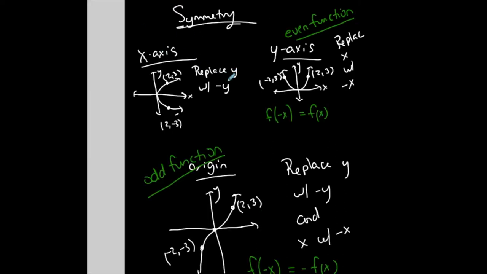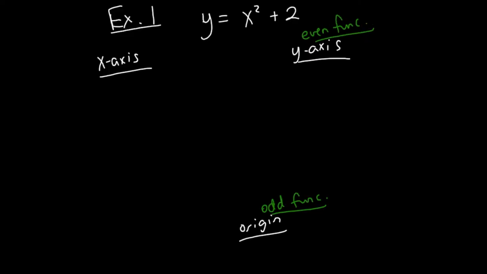We're replacing our y with the negative y, right? So where I see y in my original equation, I'm going to replace y with the opposite of y. I'm going to make sure after I do that, I want to get this back to positive y. So I'm going to multiply everything by negative 1. Which means this becomes a positive y, this becomes a negative x squared, and a negative 2. So I replaced my y with negative y, and then I'm going to simplify it so that I have y alone on the left again.